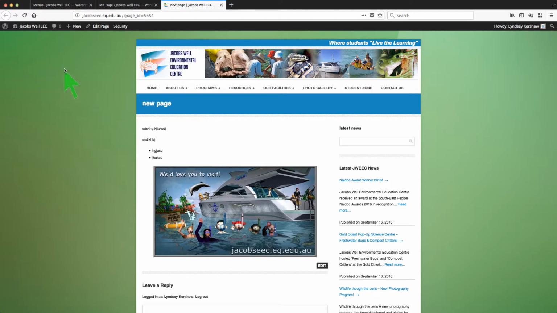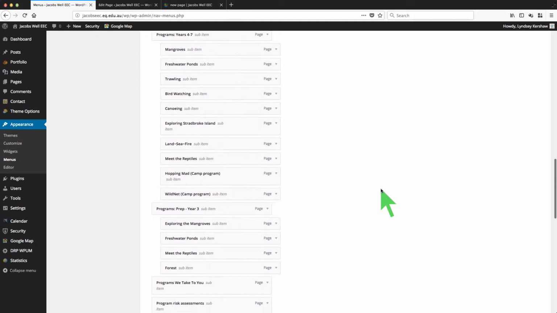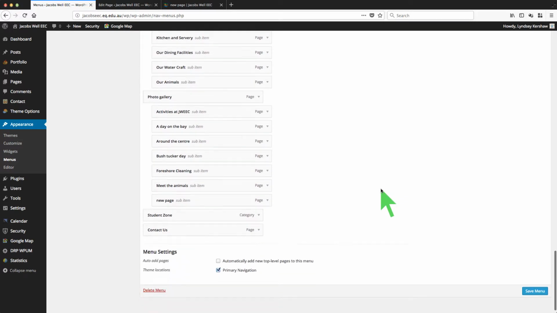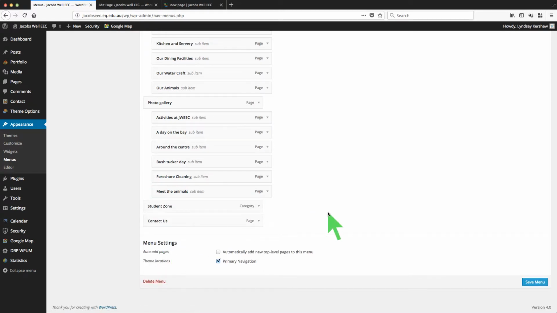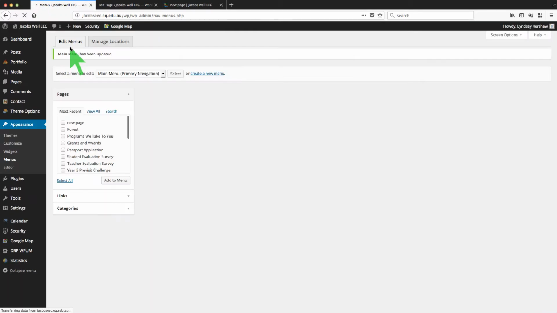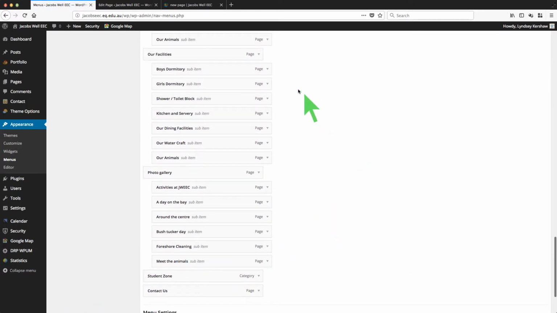Okay, and as I mentioned before as well, if we want to remove that menu link to new page, where is it? Wow, this menu is really big. Click on this down arrow, remove. That does not delete the page, it still exists, it's just a link to that page on the navigation menu. Save the menu. Taking a little while to save here. You can see that it's doing something. Okay, so let's just check. Photo gallery, yep, okay, that item is no longer there.